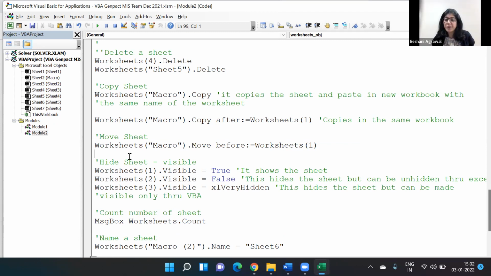No, you can't have the same name. You will never have the same name. Excel does not allow you to have the same name. So what Excel does, it didn't name it macro, it made it macro 2. This was the name of the second one. So you can never have the same name. No, my point was, will my codes contradict each other? Why contradict? Because we have entered in the previous, but we have not entered the name as macro. We have not created the name. We have created a copy of macro.